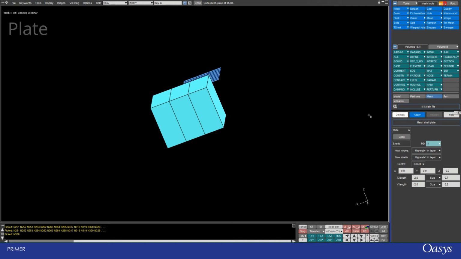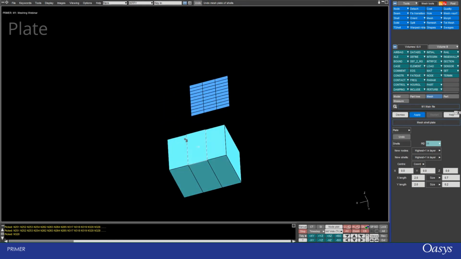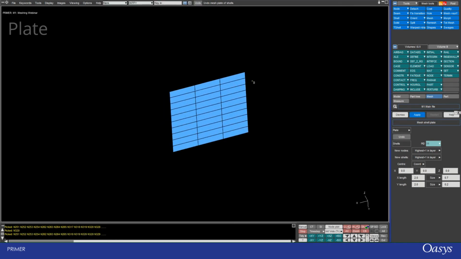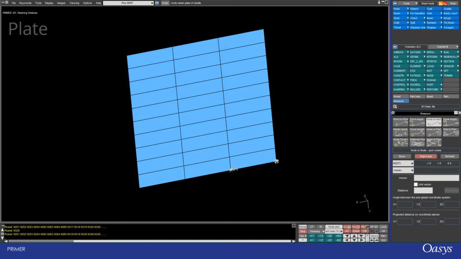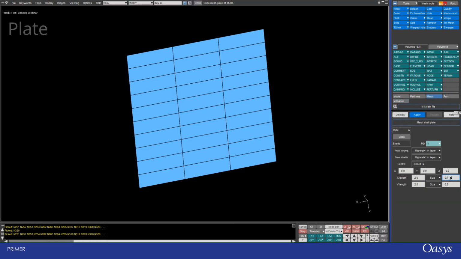So when I click apply, it creates a plate here. I'll just blank these elements and show you the plate. So if I press M on the measure tool, then we can measure and we can see that it isn't actually 0.7, but it's the closest multiple of the distance that we defined. So the distance is fixed and the size is a bit more flexible in this case. But that's the plate, so it can be used for making an entire plane of shells.